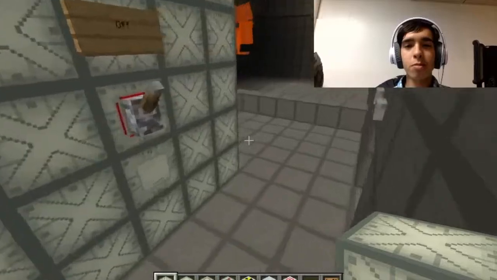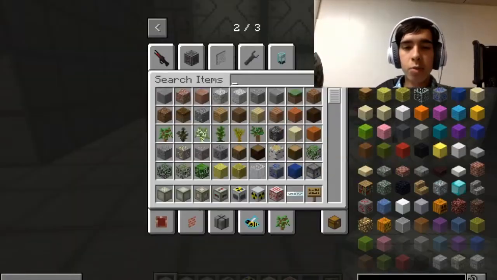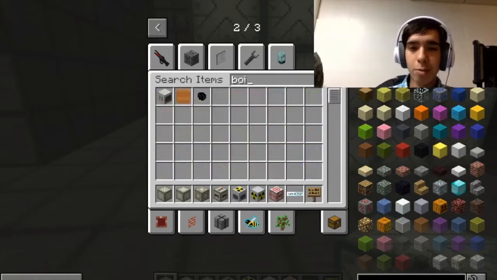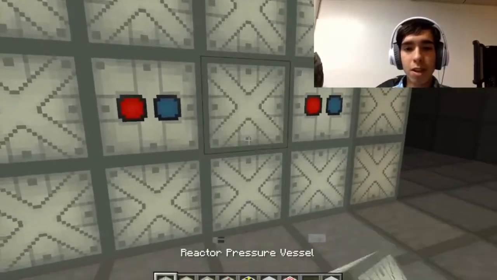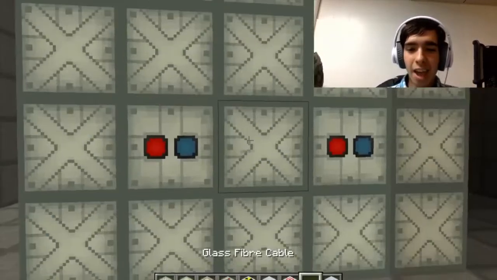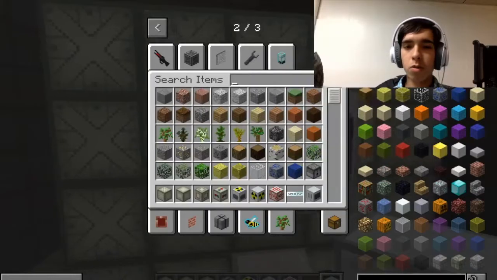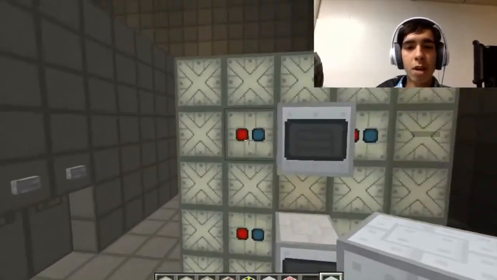So we're going to put them 4 on each side, and then on there we are going to put the steam boiler, which I don't know how to spell boiler, I guess. So the steam boiler, we put that, or no, leave the pressure vessels in, and we're going to put it on the outside, is one of those. And so we put one of those in between those fluid ports.